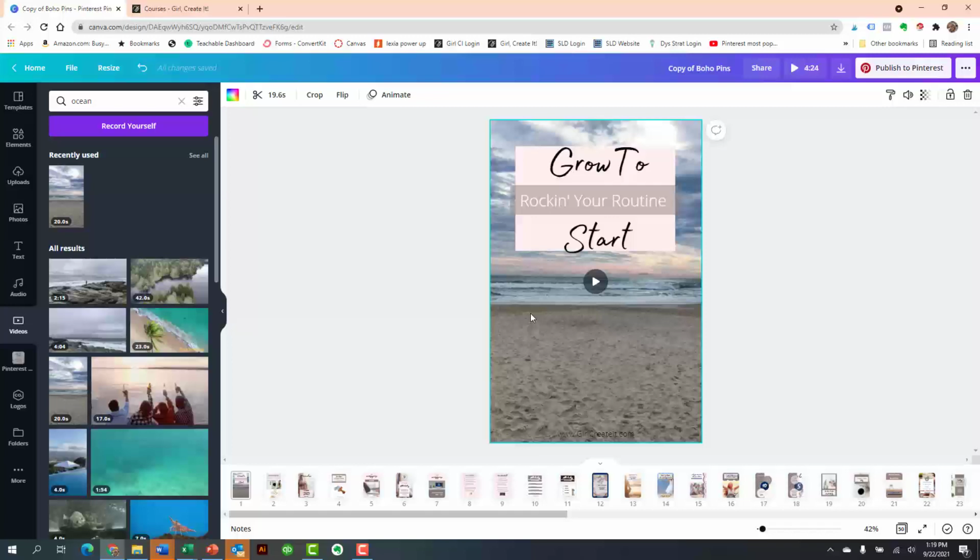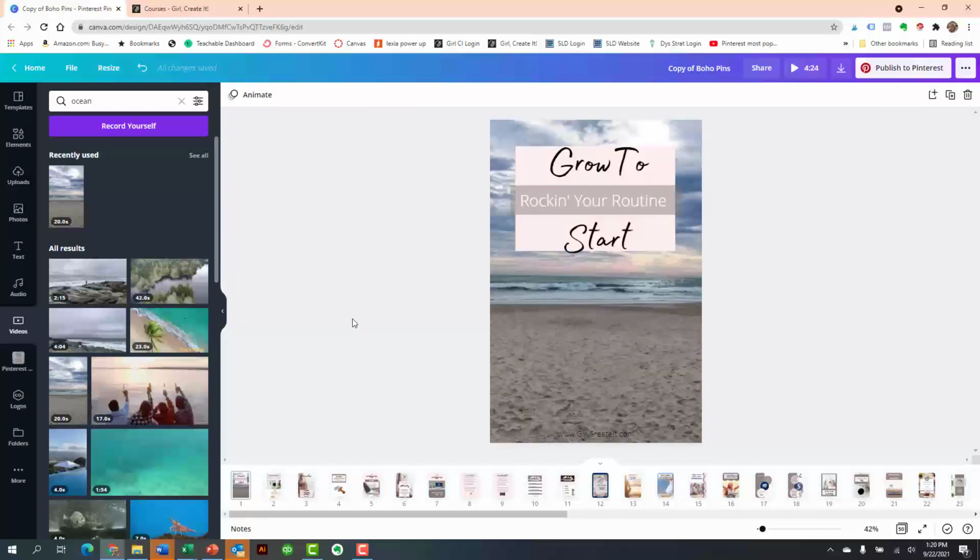But if you decide that you want to promote the pin eventually, you're going to want it to be right around that 6-7 minute mark. Maybe slightly longer than that, but not very long and not super short if you're going to promote that pin. You actually want it to be between 4 and 15 seconds long if you're going to promote it. That's kind of their sweet spot. You don't want it longer or shorter than that. I wouldn't even go as short as 4 seconds if I'm promoting a pin. I love them to be like around 6 or 7 seconds, 10 seconds maybe if you can hold their attention, but something just to draw people in.